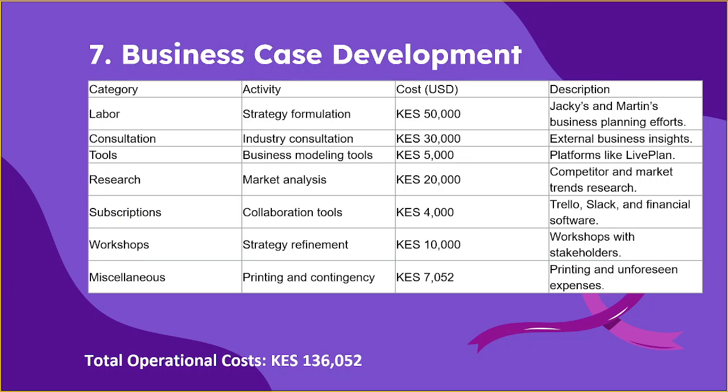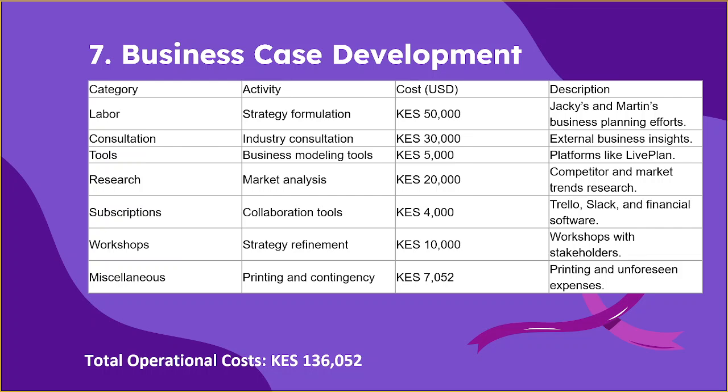Then this is the last department. So there are actually 7 steps, not one step. This we do together. Labor, strategy formulation. This is our time just to sit down and work out the framework for the business case. Then we need maybe consultation costs from the industry. Sometimes this can cost money, where we need information from the ministry, but in some cases they will only give us the data if we pay for it. So there's that. Then tools for business modeling.